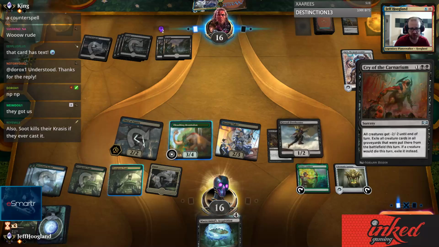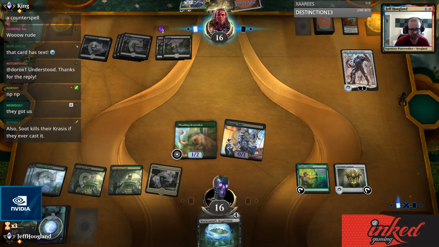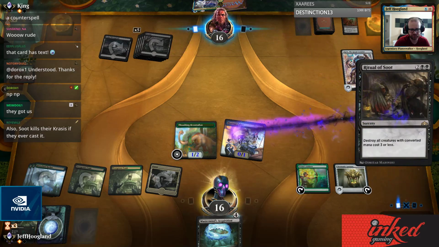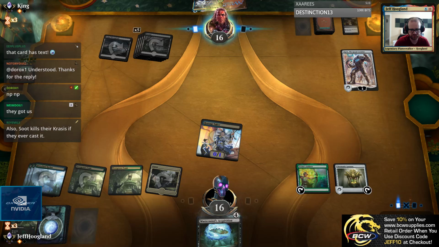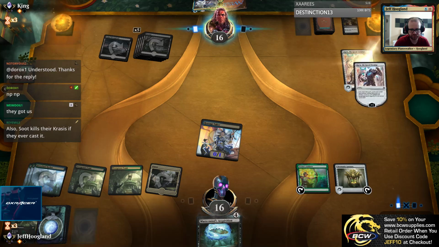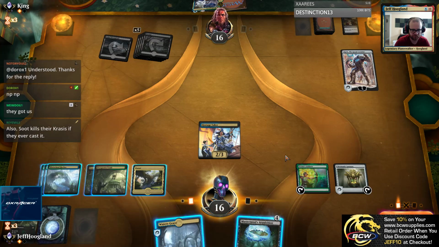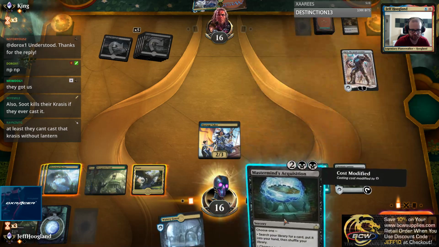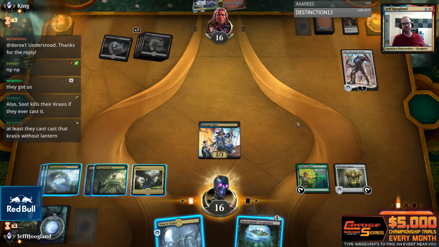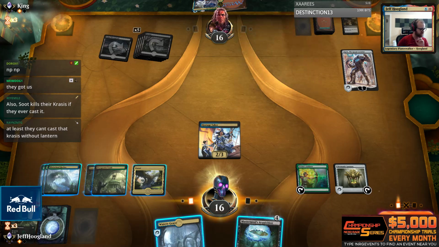Ooh, that's a good point too. So it kills Graces if they ever cast it. There is great power in the things we make. What do I want to get with this acquisition? Maybe my thief should have hit this so I could kill this sooner.